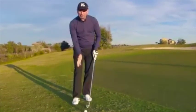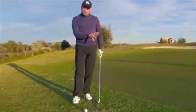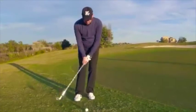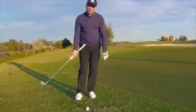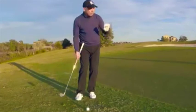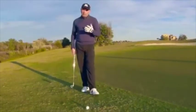First of all, how far back should we swing the club? Well, that will dictate how far the ball flies. That requires a little practice, but you just really want to think of it being a bit of a long putt. You have a little bit of a motion back, probably to where we call about 8 o'clock on a clock face. All right, but you're going to change that depending on how far you want to hit that ball in the air. So that does require a little practice.